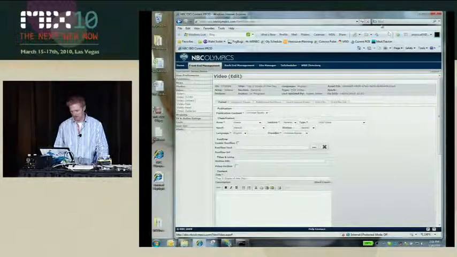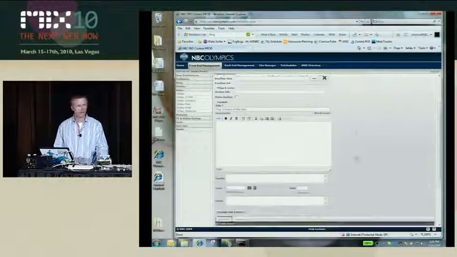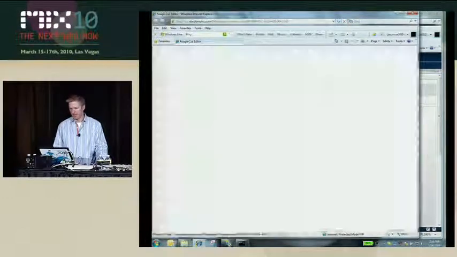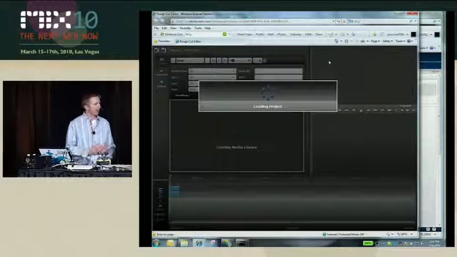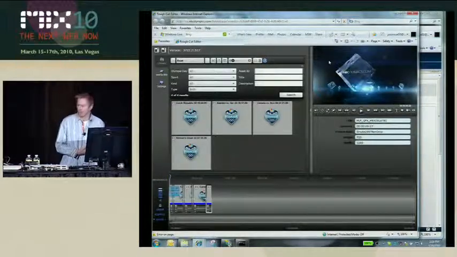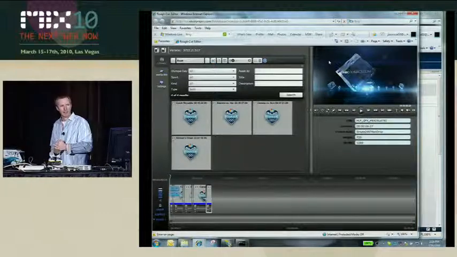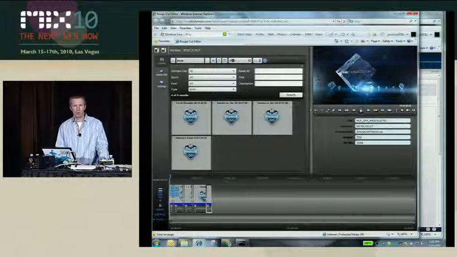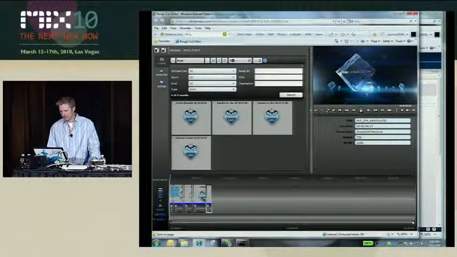I talked about metadata. So I want to add a little metadata to this clip. So I'm going to jump back into the RCE. And the first thing I want to do is add an ad insertion. So obviously we need to make money off of these clips that we're producing. So I actually want to drop a mid-roll ad insertion into this RCE clip.